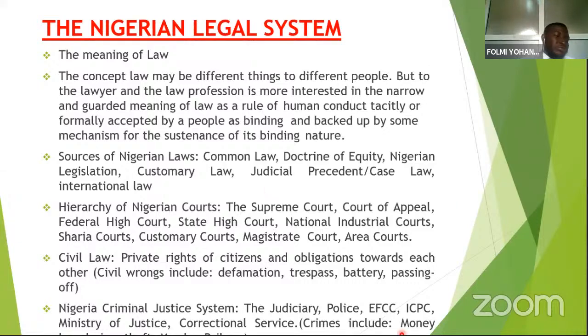Then we have the Nigerian criminal justice system. When we are talking of the criminal law or the criminal justice system, basically it relates to crime. It proscribes conduct perceived as threatening, harmful, or otherwise endangering the property, health, safety, and moral welfare of all citizens. So you see, criminal law is there to protect citizens, and normally criminal law is statutory.